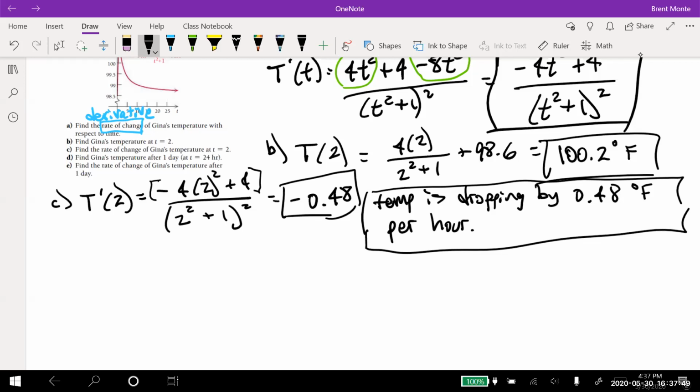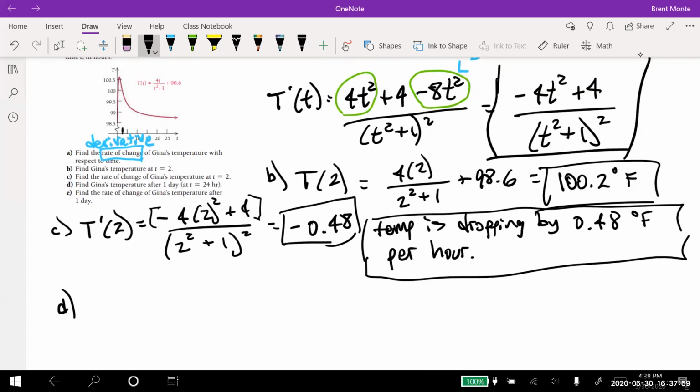All right. So next step, and these are going to follow just from what we did, but it's just to see how things are changing. So we were at 2. So graphically, if we were at 2, what we're doing is we're coming up here and we're a little bit over here past the peak. I know we're past the peak because the derivative was negative, the temperature going down. So the graph must be going down at that point.